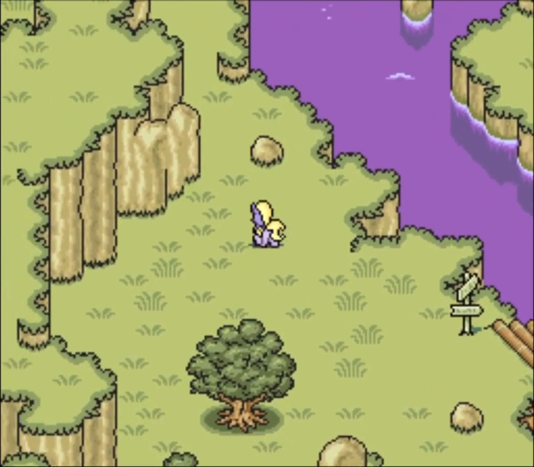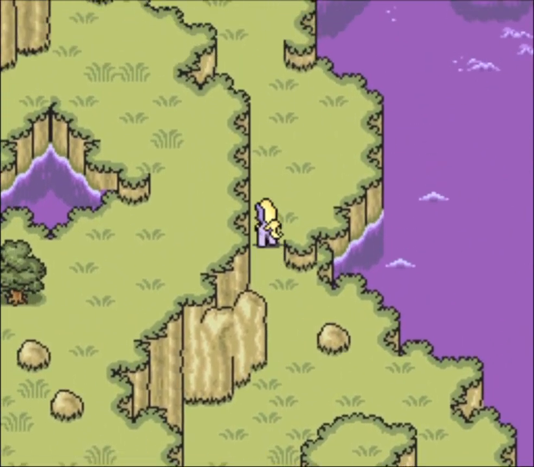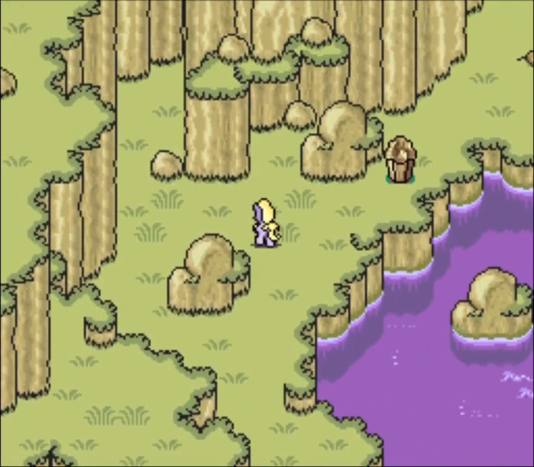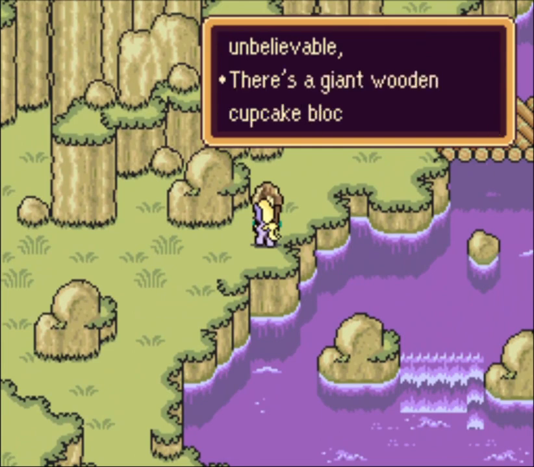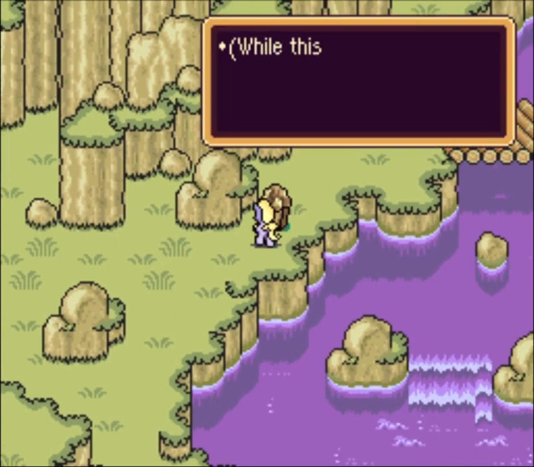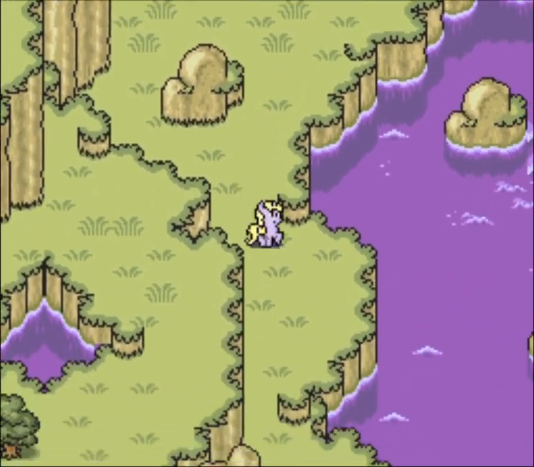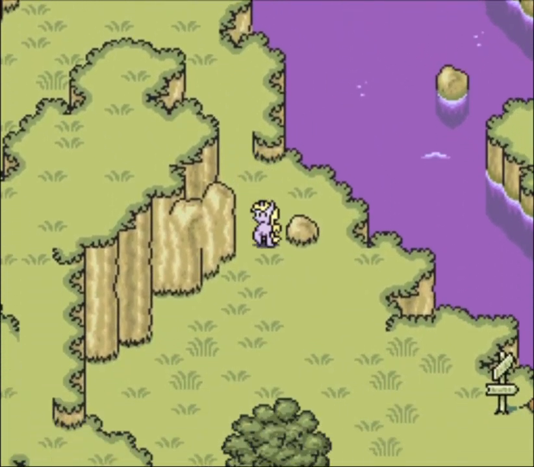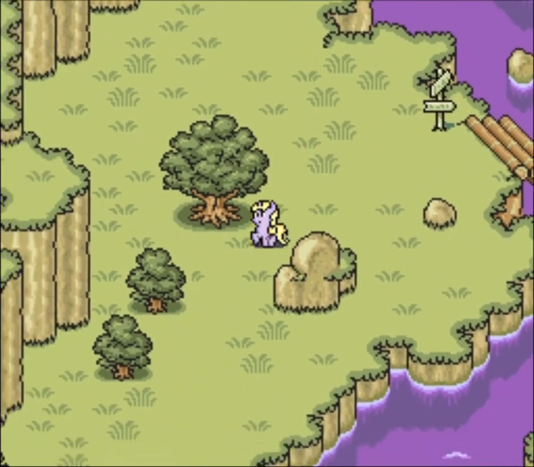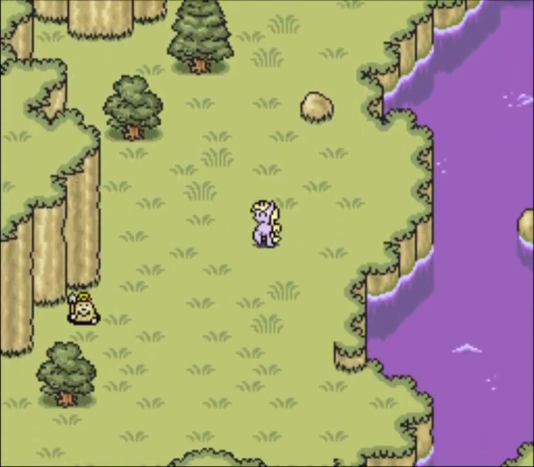Human-human village just across the bridge. Well, it'd be unbelievable. There's a giant wooden cupcake blocking your path. Oh no. It does sound unbelievable. But it's there. In your path.